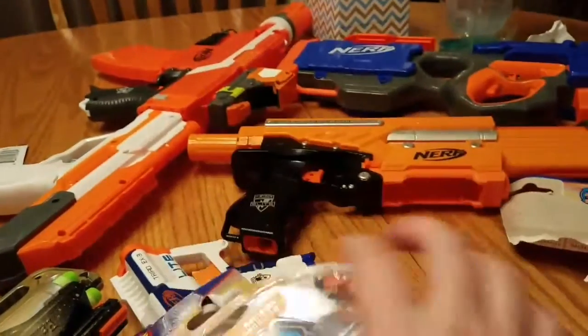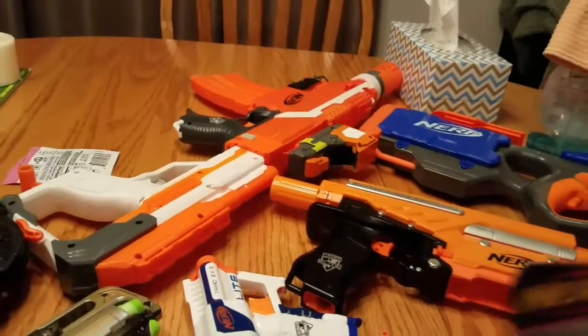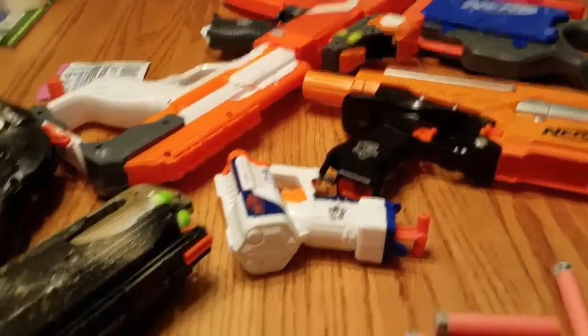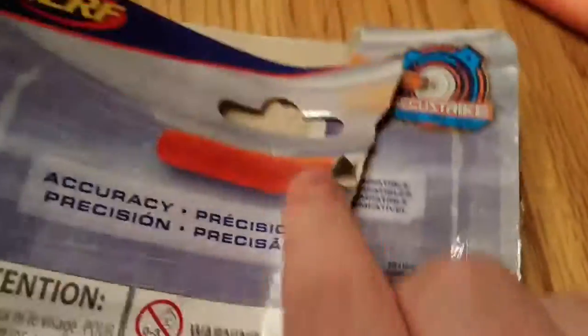Super basic. The darts are lined up in there, if you saw in the opening clip. On the back, I kind of tore it up, but I think I can piece it together. It says accuracy, precision. Yeah, that's basically it. Accuracy and precision, and it says it's compatible with the Nerf Accustrike Elite blasters.